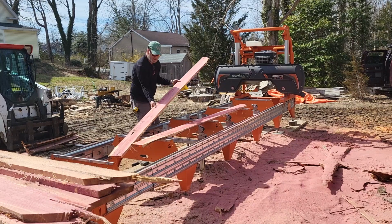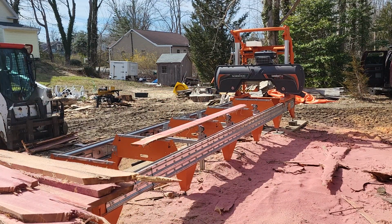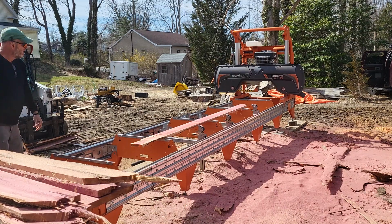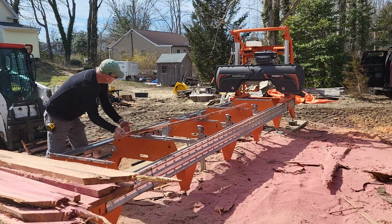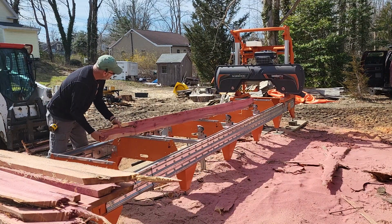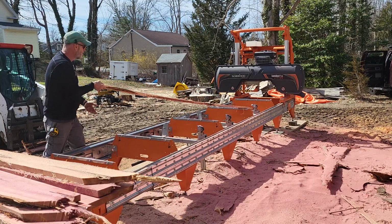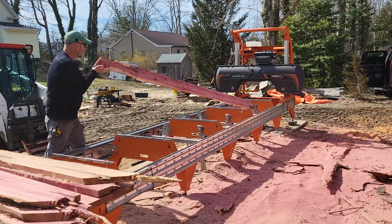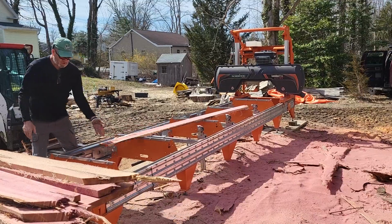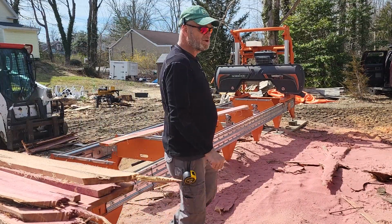Nice board. It'll end up nice for them. And then this bottom one's a little bit ragged, but it's not bad. It's a nice board. Still cutting laser beam straight. Both edges are perfect. It's nice and flat. I'm showing you guys this, see if I can get it over there so you can see it, so you don't think I'm bullshitting you.